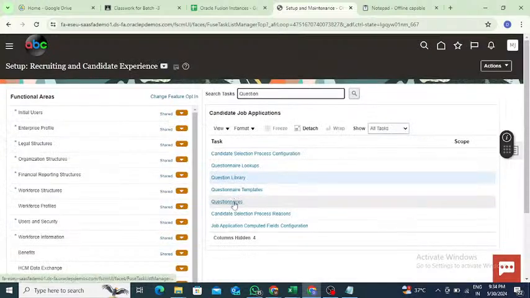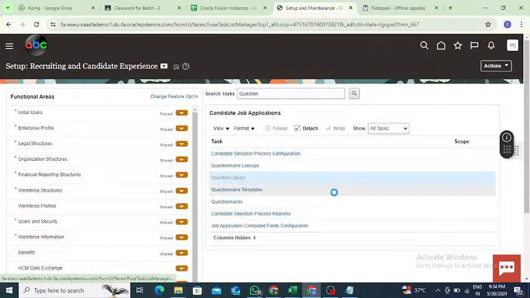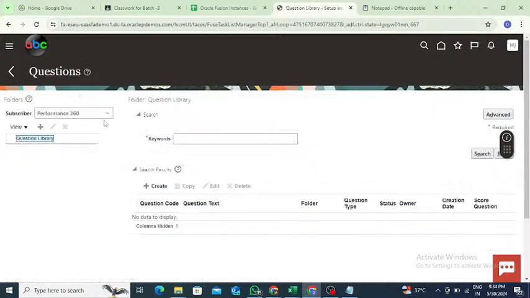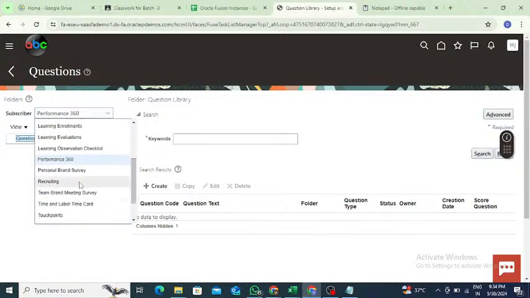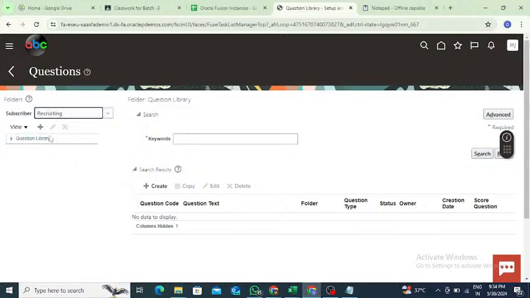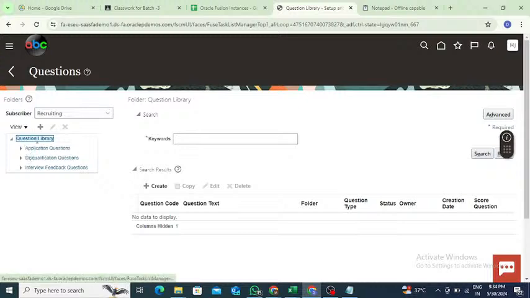Just click on question library. So this particular question library is for all the modules. You can see these are the different HR checklists, journey, surveys, all the questions over here. We'll choose recruiting module. Under this recruiting, if you expand this question library, there are three types of questions.